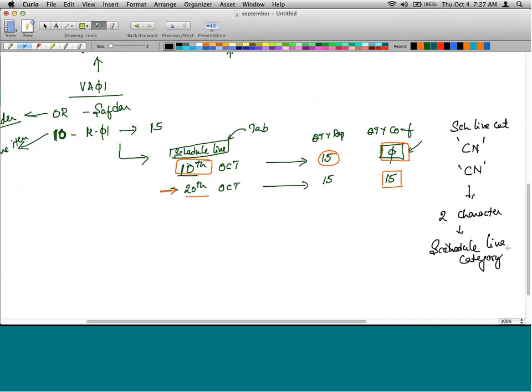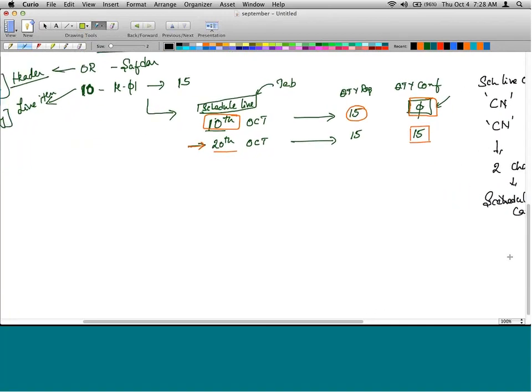Just like you have item categories, three characters, TAN, TAB, TAS, TAD, like that we have schedule line categories. They are two characters, CN, CP, CS, and they are called schedule line categories. Two characters only, that's the limit on it.